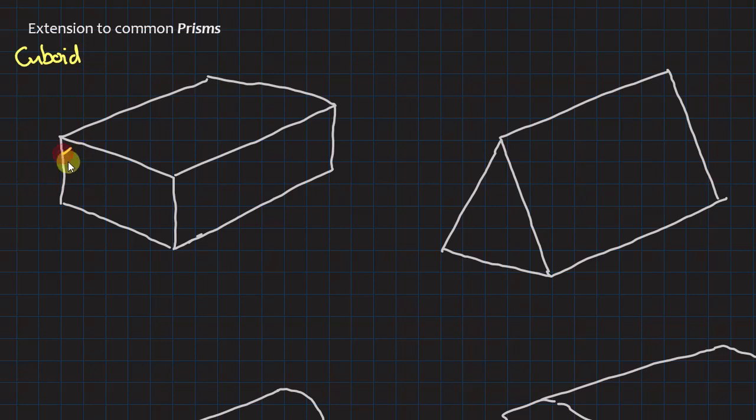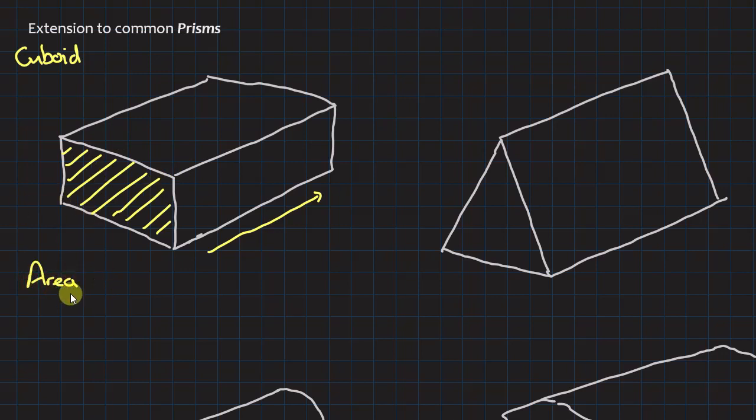A cuboid is a rectangle on the end with a length going back at right angles. We're looking for the area of the end, what's called the cross section. When we're talking 3D, we have cross section. So the area on the section, this is where in Russian you talk about S section. We will use S in a few lessons on area. So the area of the section of this shape is, if I say that's 3, that's 4, and that's 8.